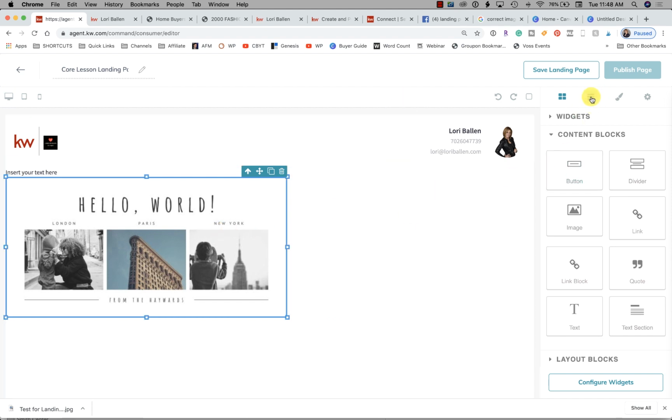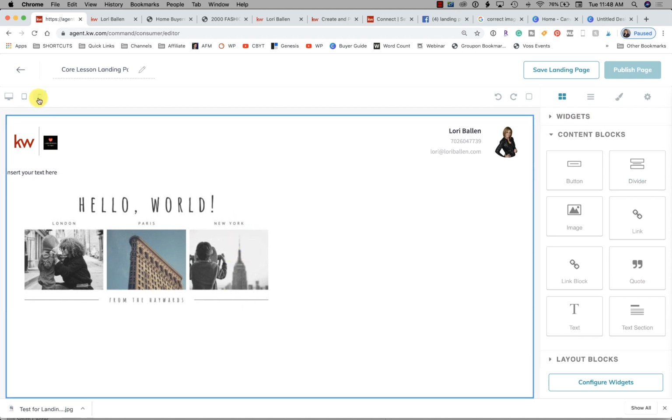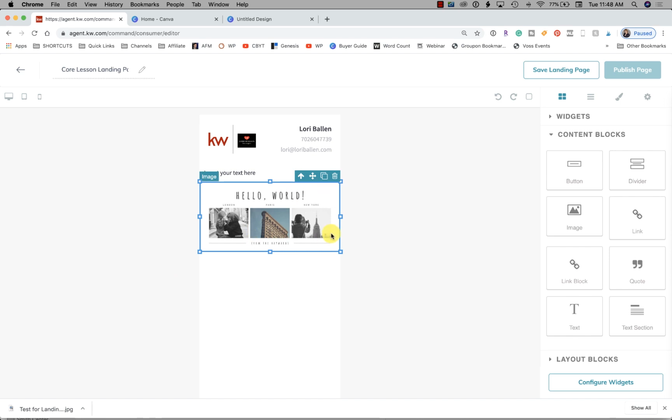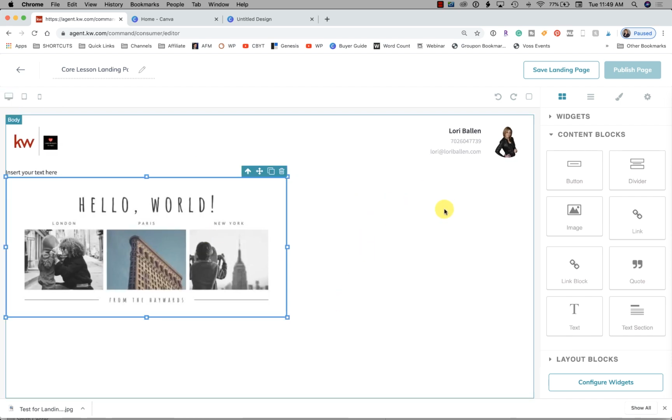But you do have to know that then your alignment is going to be a little off because, oh, wait a minute. Do we have the ability to center? No. Okay, so I don't yet see the ability to center this. So what I usually do when I'm designing is I create for mobile first, and then I would usually go in and click to center this in the real world when I'm creating on WordPress or whatever. I would center that by clicking a button that allowed me to center it, and then even though it's smaller on desktop, it would at least be in the middle of the page.